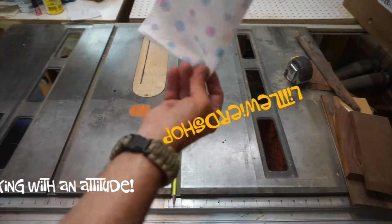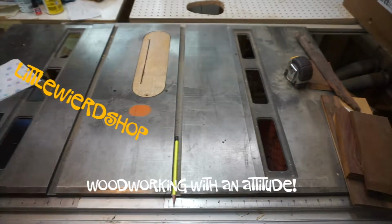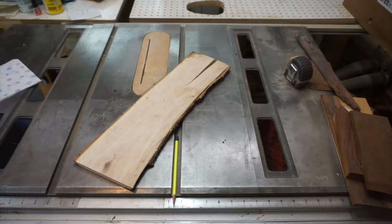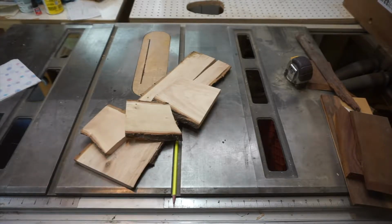Okay, napkin. Need a holder. Out of that. Not itch, rustic napkin holder.